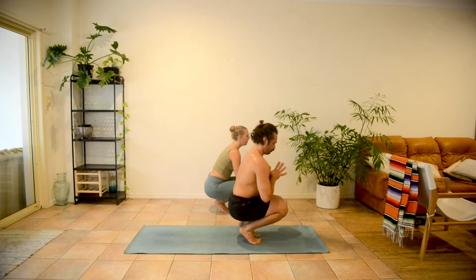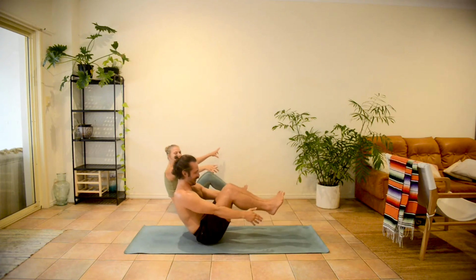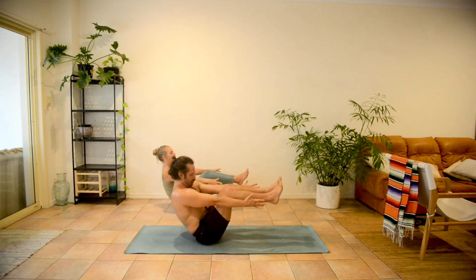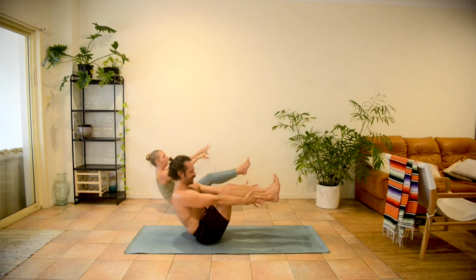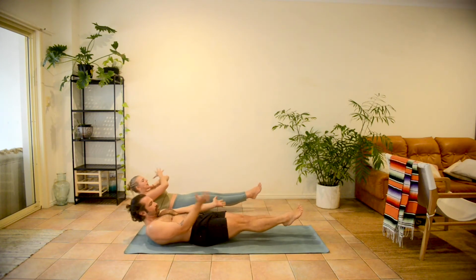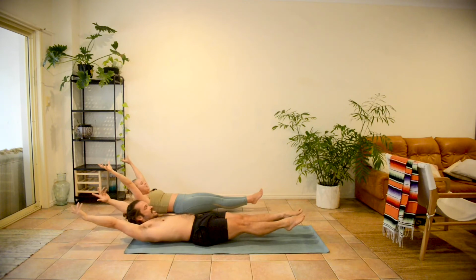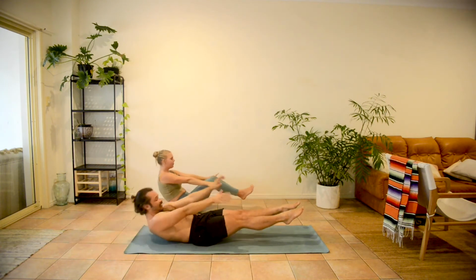Take an in-breath, Navasana on the out-breath. No, legs together, feet together. Big breath in. Send the legs forwards, low back down to the mat on the breath out. Cross the arms on the inhale. Stay on the exhale. Arms overhead, breathe in. Back up on the breath out, just one more.